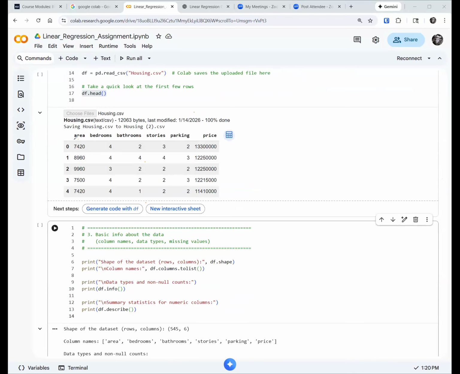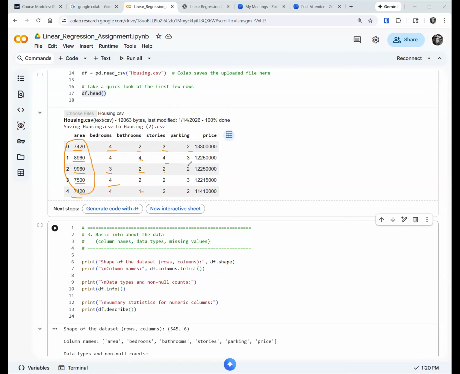You notice that the area has very high values: 7,400, 8,900, 9,900, 7,500. The bedrooms are only 4, 3, 4. Bathrooms are 2, 4, 2, 1. Stories are 3, 4, 2.